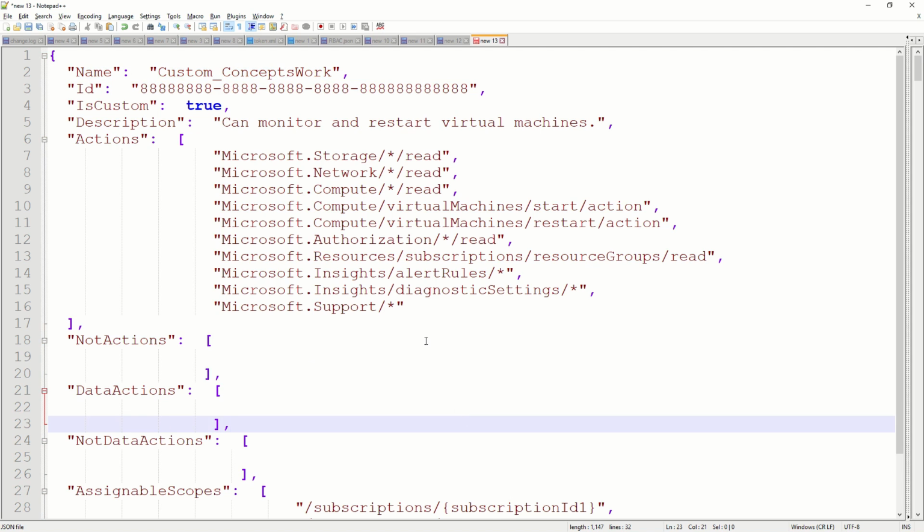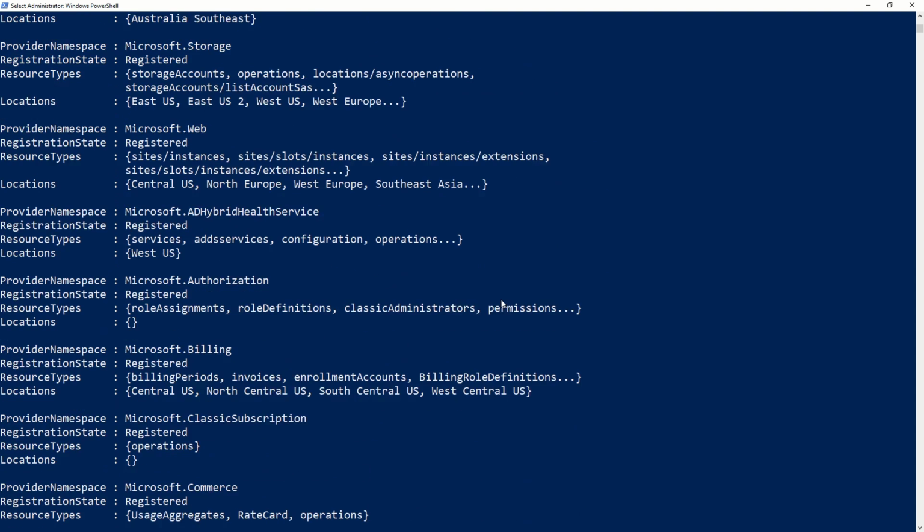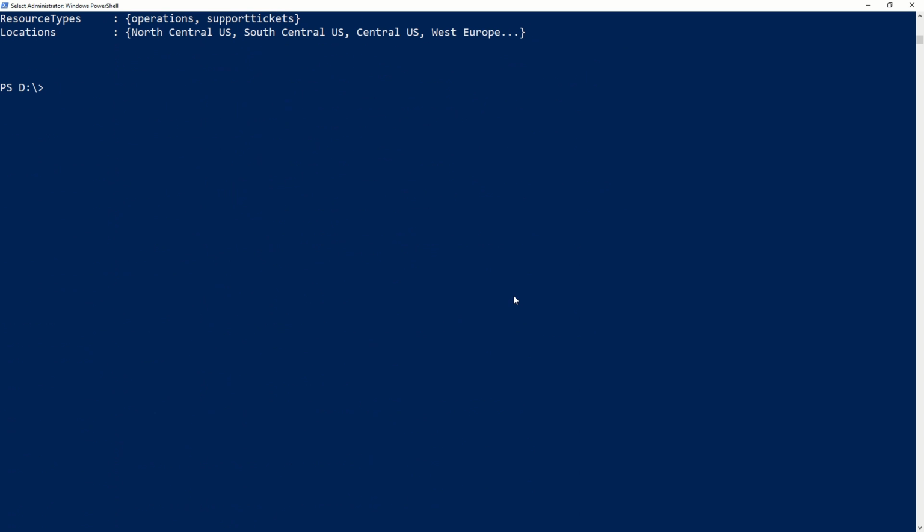If you check the default roles which are available, you will get an ID. You can think of the ID like an object ID. Object ID might be a wrong word, but it's just a value which is specific to each and every role. Now, if I go to PowerShell and query all the roles which are available by default, I have to run Get-AzureRmRoleDefinition.